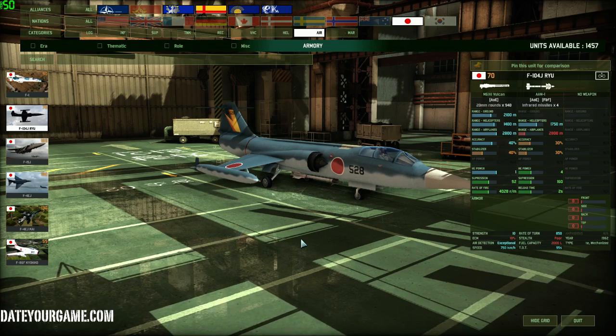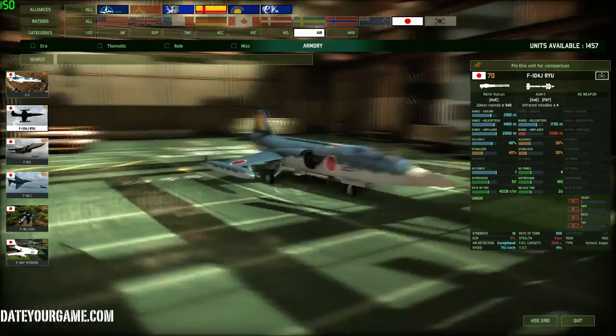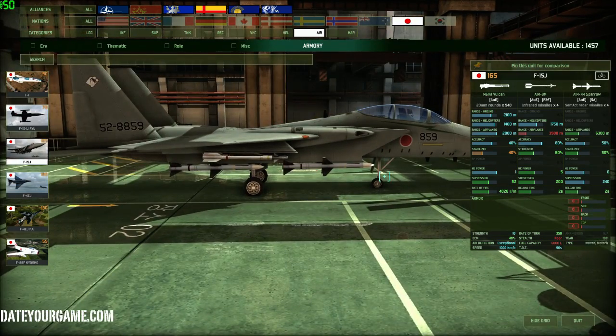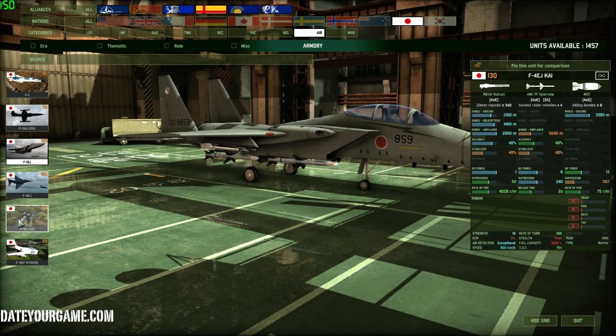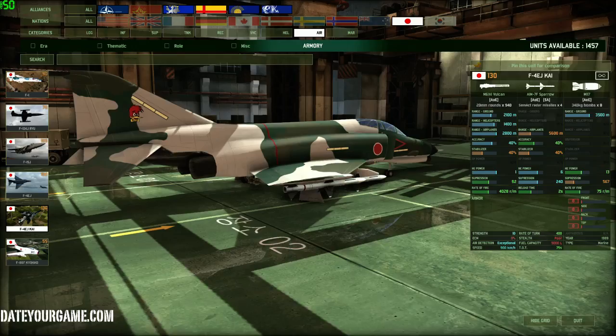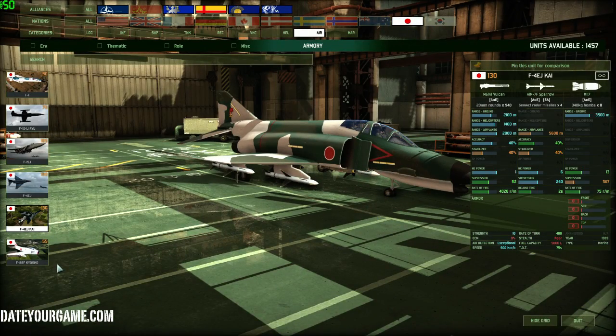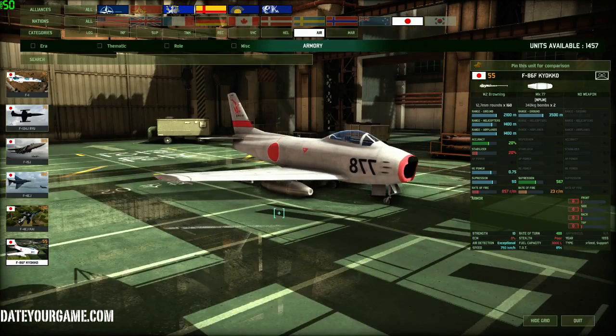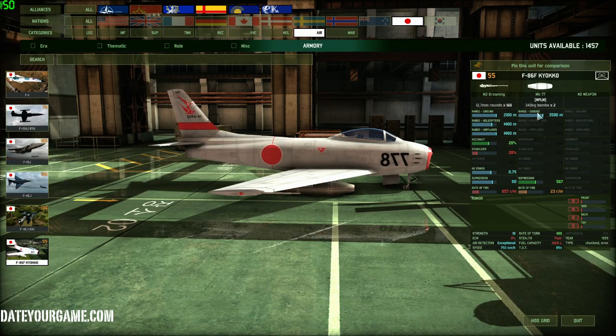F104G Ryu. This is a good proper plane to intercept choppers. Then they have the F-15G, so similar to the American one. They have the F-4EG Kai, which has 8 bombs of 340 kilograms. So this can be an interesting plane to carpet bomb an area. Then they have this Saber here, which is not called a Saber, but it's an F-86F Kyoko. So this thing drops napalms. It also has a couple of machine guns here.